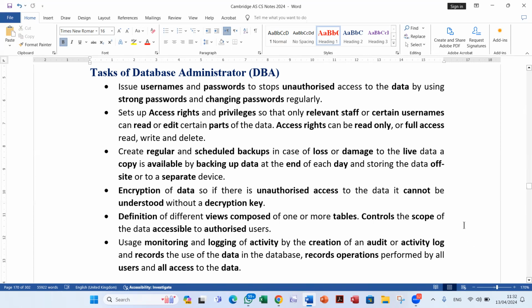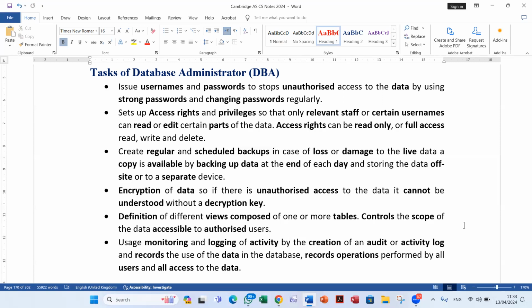Create regular and scheduled backups. It is very important to protect your data from accidental loss. So one of the tasks of the database administrator is to create regular backups, and keep backups in another place. Encryption of data to protect its privacy. Definition of different views. We will study views, who can see the data in what form.